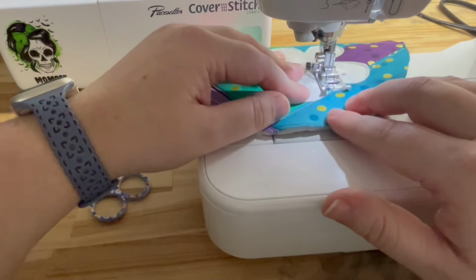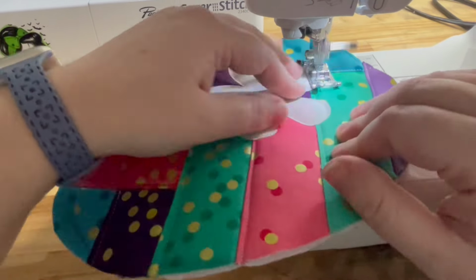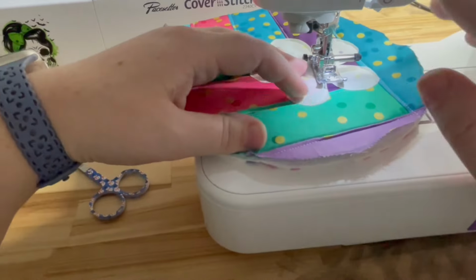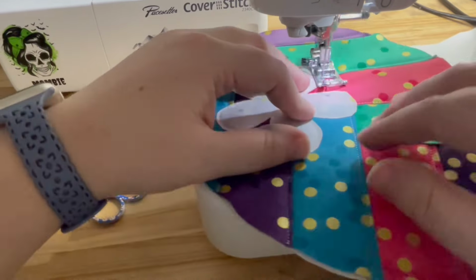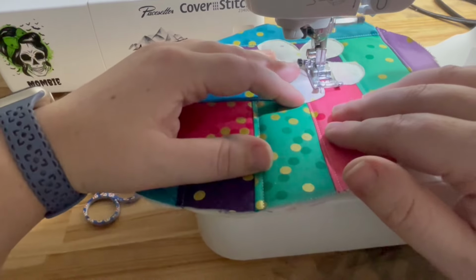I like to sew around my applique pieces 2 or 3 times using a straight stitch, just to make sure I really get right to the edges and I get the whole thing. And then plus it kind of gives it a look like I drew my applique stitches on, which I kind of like that too. But yeah, you're just going to want to make sure to stitch all the way around that flower applique piece.